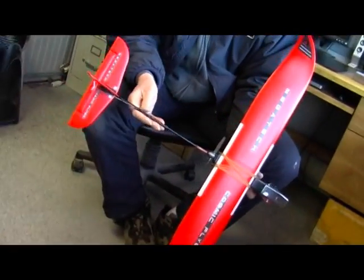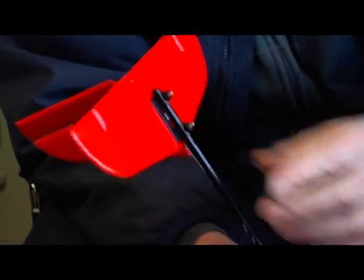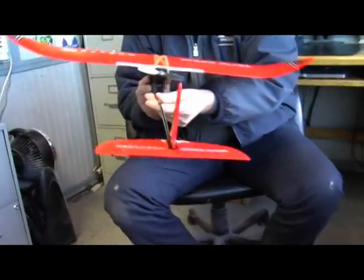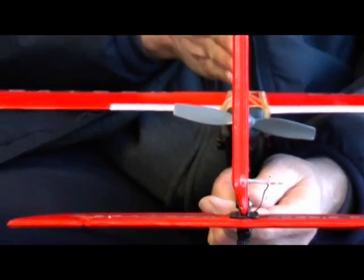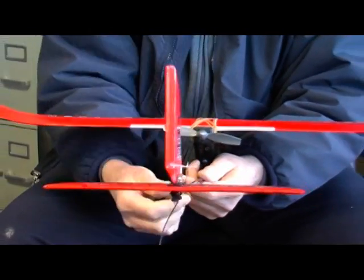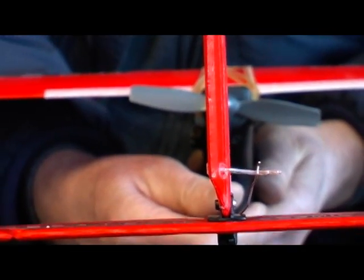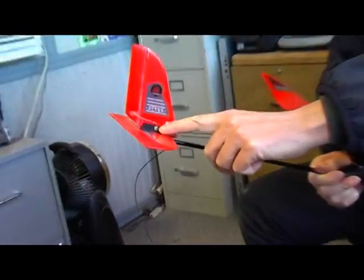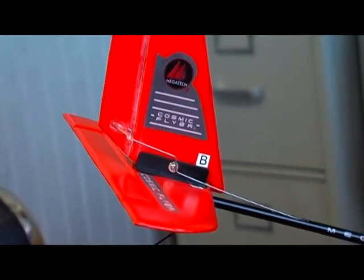So now we will put it together. Okay, so we got it assembled here. Went together pretty easy, actually. The tail group bolted together with some screws that came in the bottom, and they supplied the little nuts. Tail group is real steady. The only thing we're going to have to do now is, you can see the rudder is way off center. Houston, we have a problem. We did turn the radio on to center the servo, and the rudder is off, so now we're going to have to tweak the push rod a little bit because there is no trim on the transmitter. We want it right down the center. The way they have it is you just take a pair of pliers and bend this a little bit until that gets centered, and we'll check the balance and go fly.